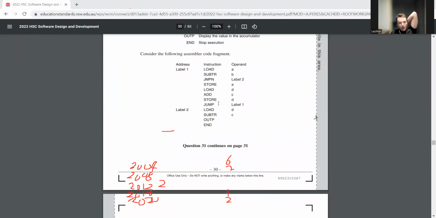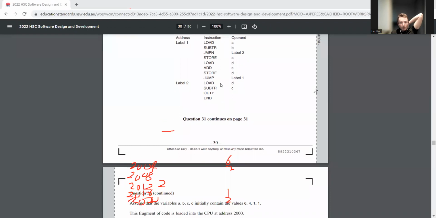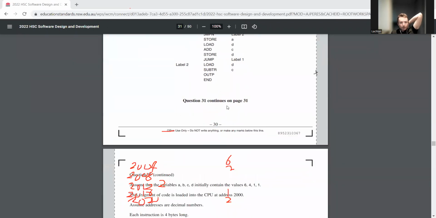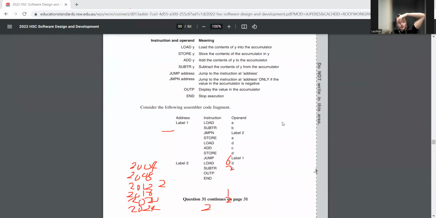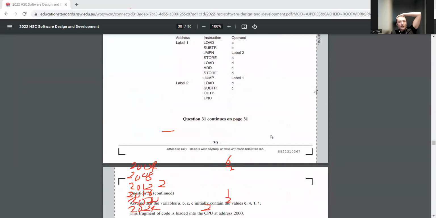And then store in D, store whatever's in there into D, and then jump to label 1. So D, 2024, so 2 gets stored into D. Then jump back to label 1.